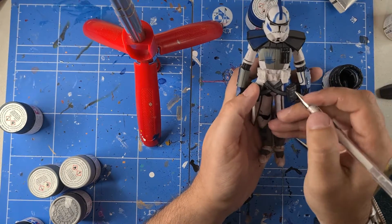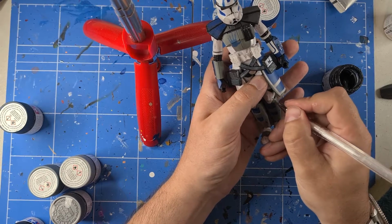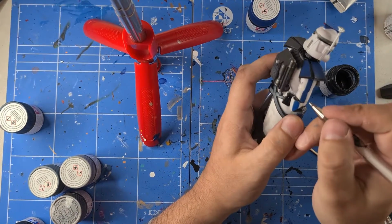Again, like the Sideshow figure, they don't have many white scratches on there, so for this figure, less is definitely more.